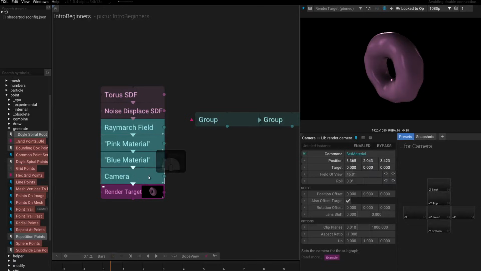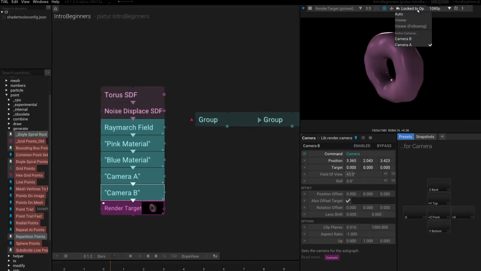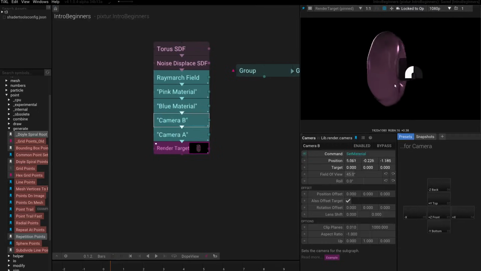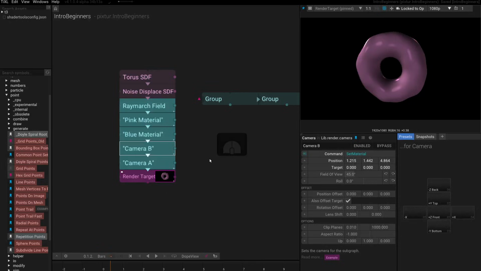So we have camera A here, camera 1, or camera A, and we duplicate this. Once again, if we drag this here and rename it to camera B, and now change this to camera B. If I rotate this, nothing happens here because it's only applied if it's the final camera in the stack. You might be wondering if this is a good idea, but there are many situations where you want that, when you want all your objects to be a certain material, but then one of these objects to be another material.